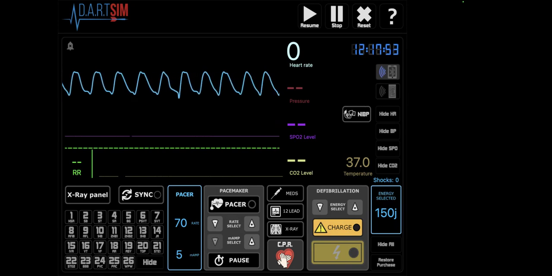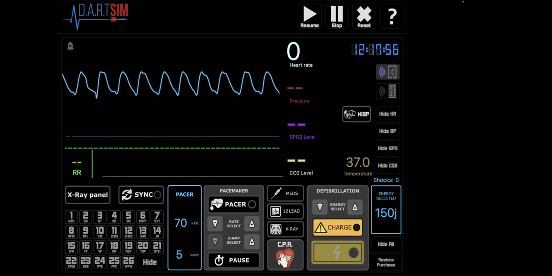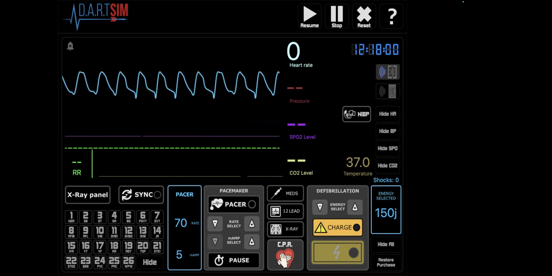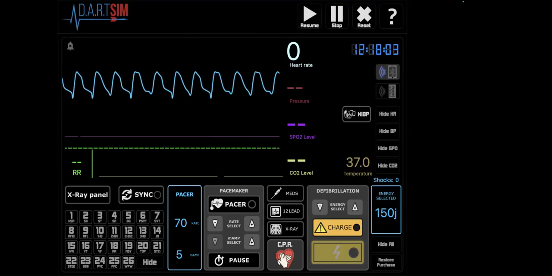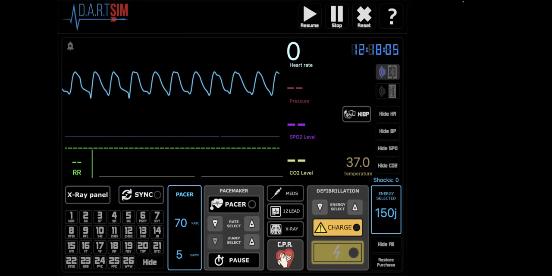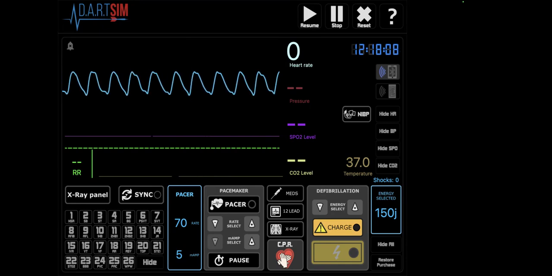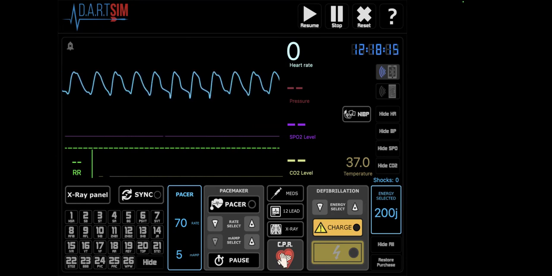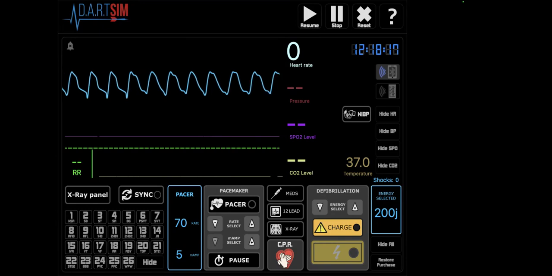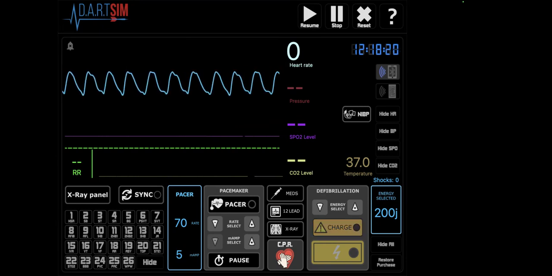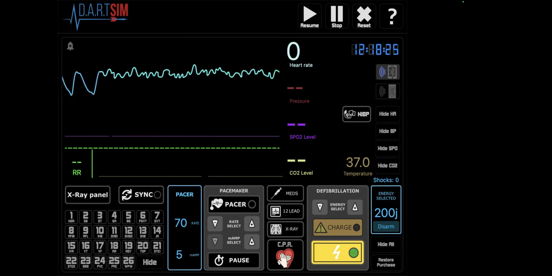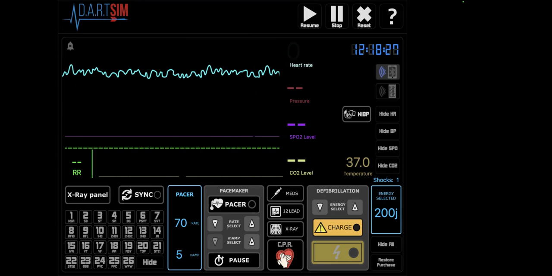And so CPR is happening at a rate of 100 to 120, and I am connecting my defibrillator. So I'm putting the quick combo pads on the patient. And you would look at the manufacturer's recommended amount of joules in St. John. We would go to 200 and we would hit charge. CPR would stop. You would see he's still in that V-fib rhythm. We would shock.